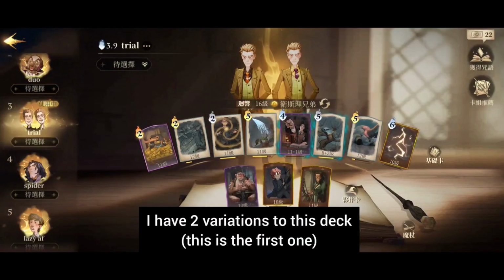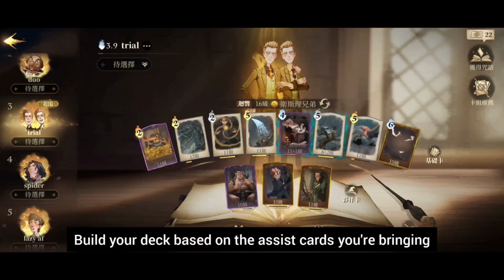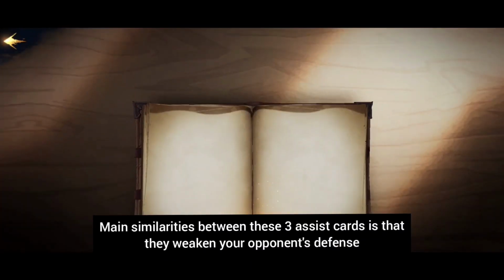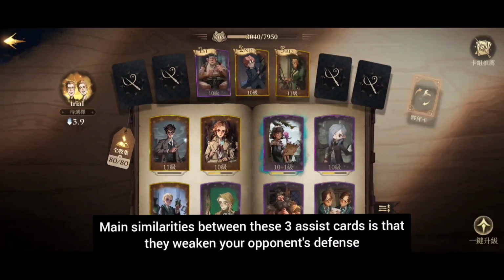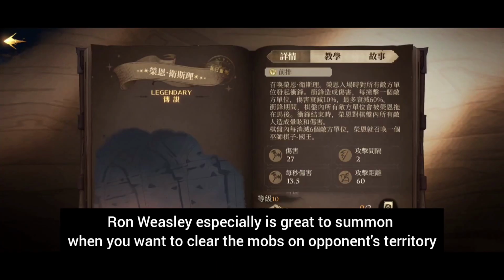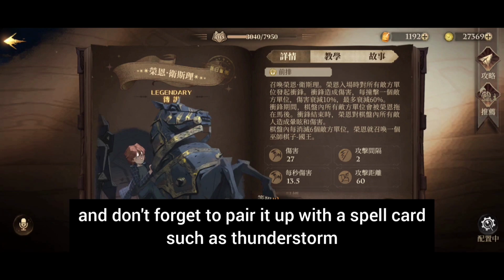I have 2 variations to this deck. So build your deck based on the assist cards that you are bringing. We are focusing more on assist cards. The main similarity between these 3 assist cards is that they weaken your opponent's defense, which is a great pairing for the spell cards that I'm bringing. Ron Weasley especially is great to summon when you want to clear the mobs on the opponent's territory, and don't forget to pair it up with a spell card such as Thunderstorm.